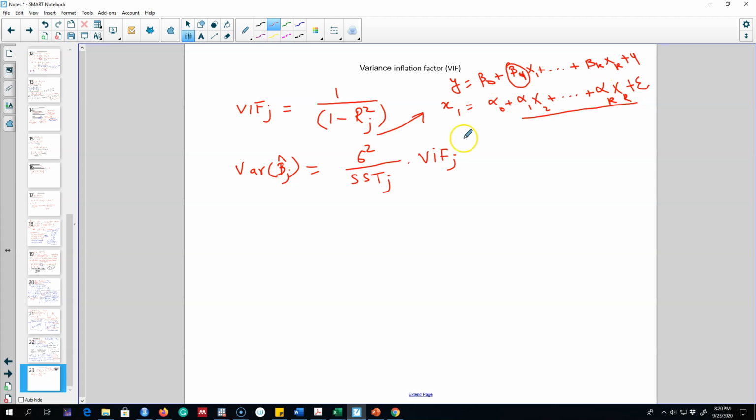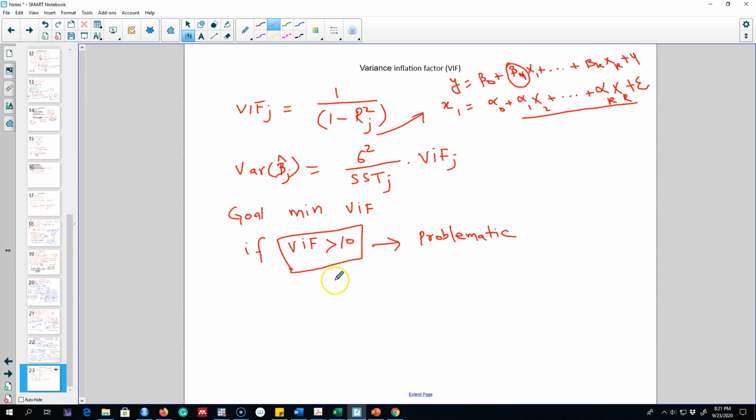And what we want to do is minimize this variance inflation factor. We want it to be as small as possible. If VIF is greater than 10, multicollinearity could be problematic. And this 10 is an arbitrary number, and it arises when r squared is greater than 0.9. So if we regress our variable of interest on other variables and get an r squared above 0.9, that is, this variable is highly collinear with these variables, then we'll get a variance inflation factor which is greater than 10. This statistic may not be very useful.